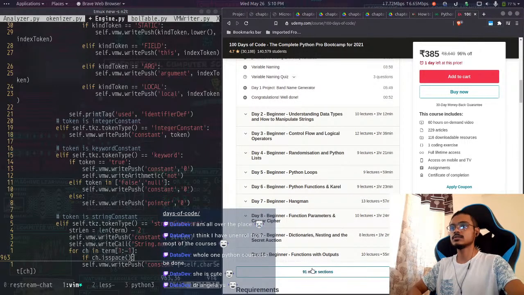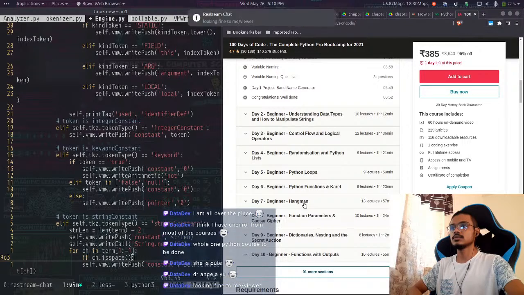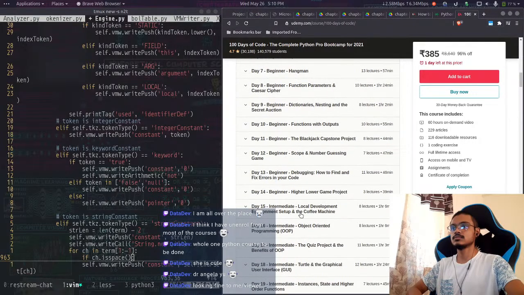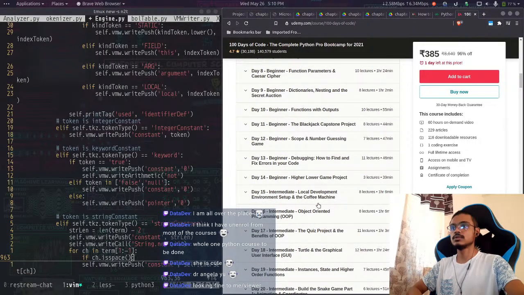Beginner. Hangman. Oh, it also contains object-oriented concepts as well.